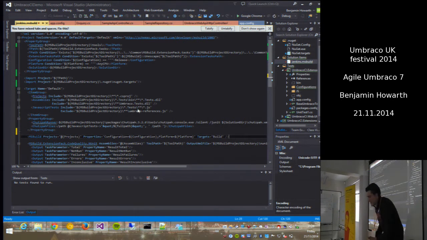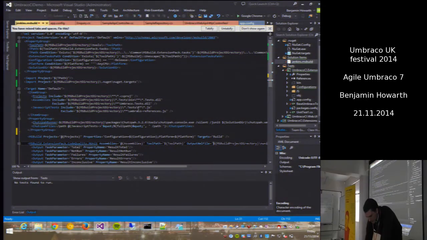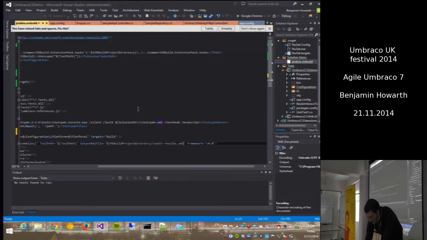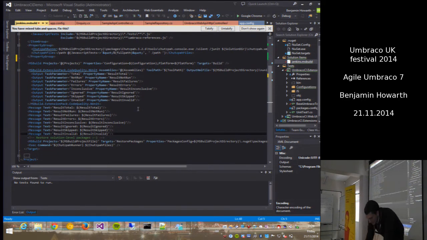So, which is then what this meat does. We have first line, which is MS build, and that goes off and builds the projects that we specified, which is these. So all RCS projects, all 4 of those get built and compiled up. Next, we follow it with an NUnit task, which passes in the assemblies that we want to test. That is referenced by that. The at means it's a group of items as opposed to a property. You'll notice the dollar prefixes properties, and the at prefixes items. So files, projects, actual things that exist. Properties are simply variables. We then output to an NUnit results XML file, and we output a little bunch of parameters that say how many tests passed and failed.